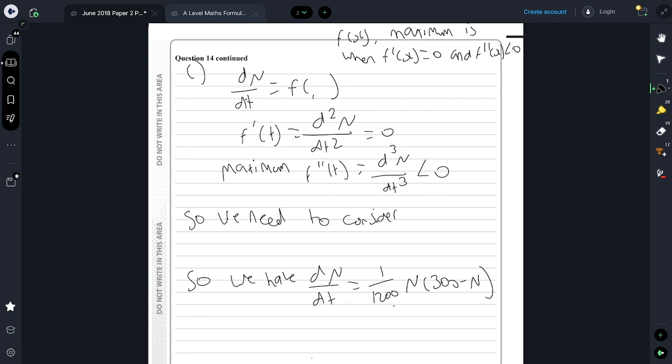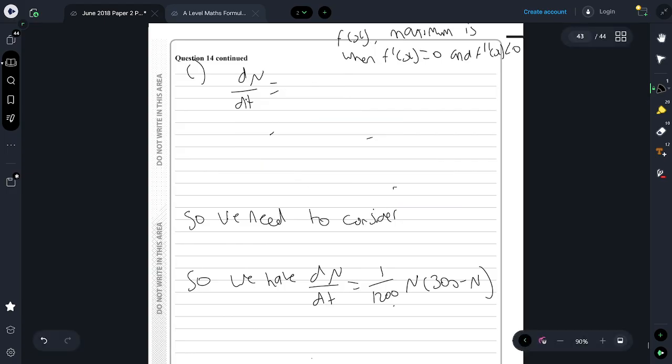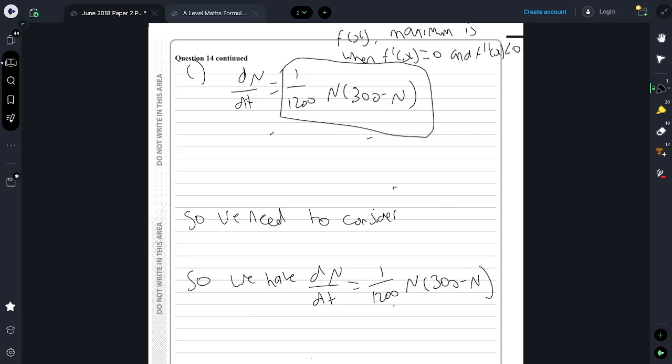No, I'm sorry. I'm not gonna waffle. I'm gonna stop waffling now. I'll get rid of this. I'm overcomplicating it. Essentially, I'll reiterate what's going on here. So that's what it means for a generic function to be a maximum. We're saying n of 300 over n. So we are saying that the rate of growth is maximized. So this is the rate of growth, and we need to maximize this expression here.